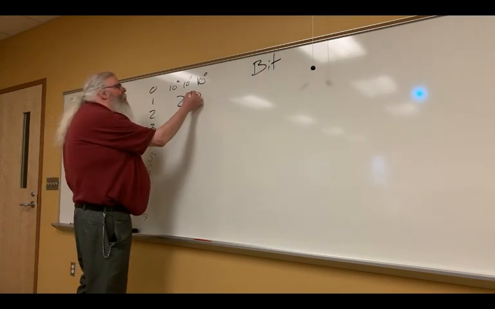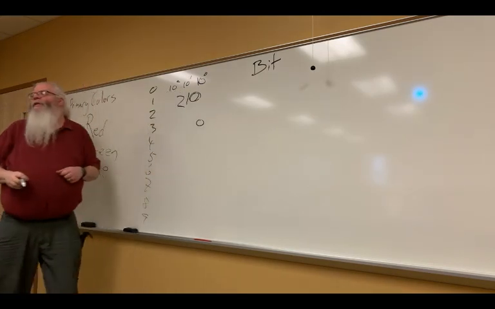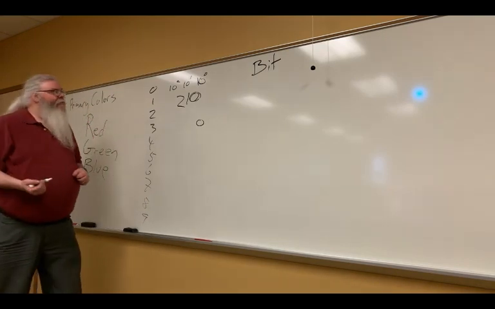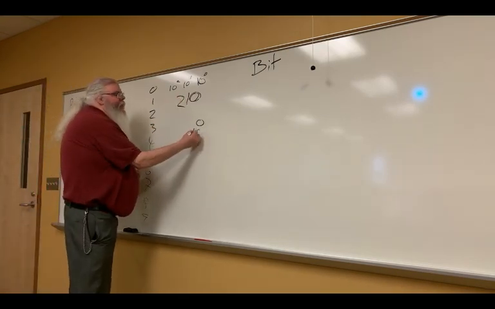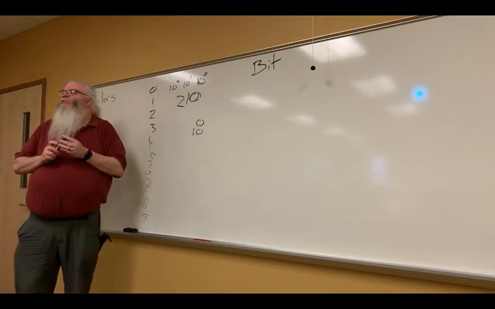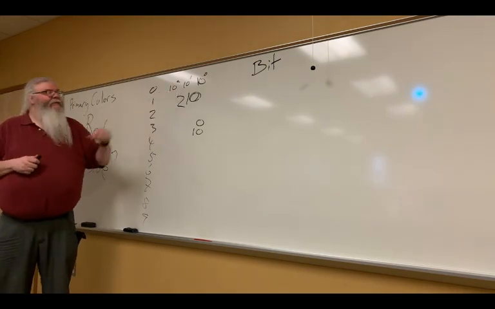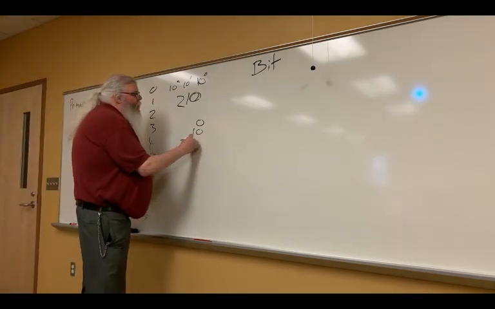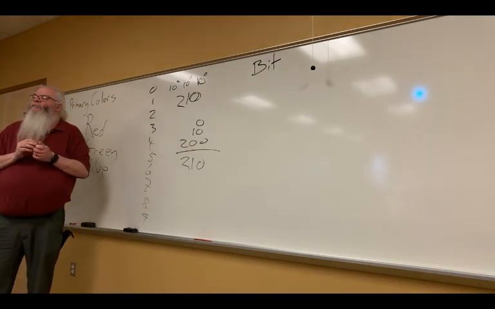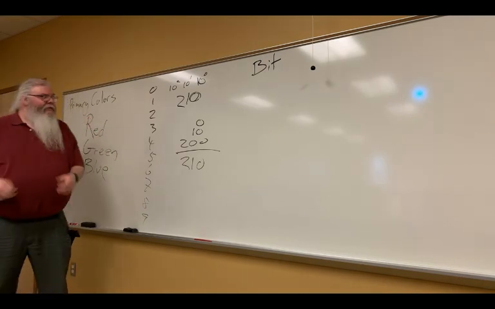So we're going to multiply this digit by 1, and we get 0. The tens place is really 10 to the power of 1. Anything to the first power is itself. 1 times 10 is 10. And anything to the second power is the base times itself. So 10 times 10 is 100. We also know that as the hundreds place. 2 times 100 is 200. We add those up together, and we get 210. And you guys are not impressed with that because that's what we started with, so it really doesn't say anything. But when we start moving into other bases, you'll see why that's significant.